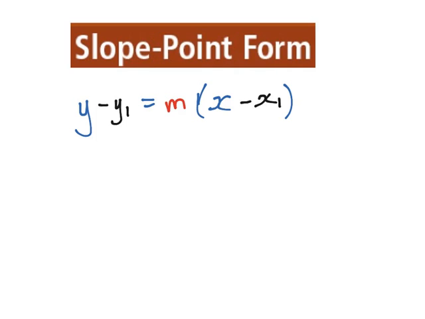In this lesson, we'll be discussing and analyzing slope-point form equations. An example of a slope-point form equation, or a formula, is written right below. I want to help you understand what all these variables mean. The blue variables are the non-changing variables of y and x, while the black variables are the coordinates of a point.